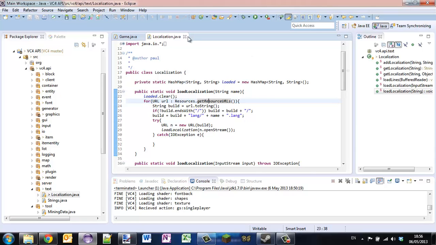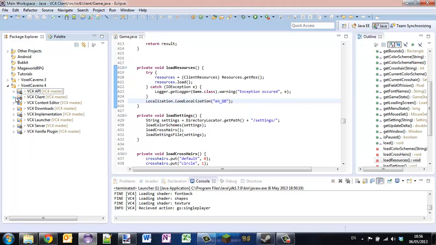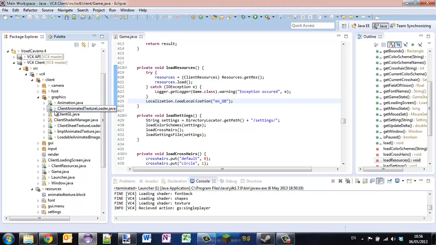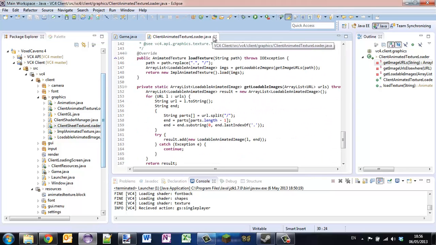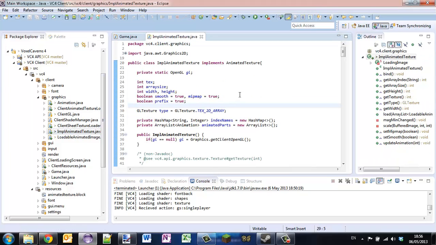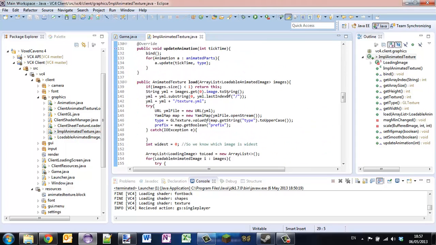If you want to know how animated textures work at the moment, I'll show you the loader, and you should get a good idea of how it works. Client animated texture loader. We still have the old one there. This is the loader. It just does a bunch of stuff you don't want to know. All the actual awesome part of the loading that you probably want to know more about is done in this file, in the load method. So I'll go over it.